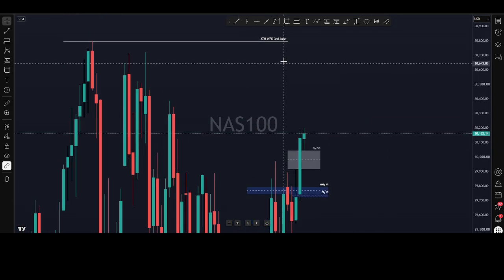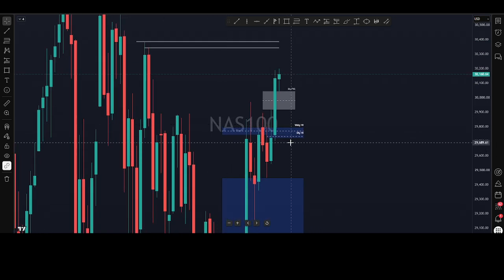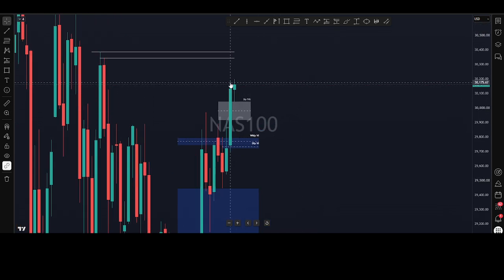So maybe a good place to show you. The next two things I want to put in here while we're on the daily are across here and across here. The reason being, we've got stacked daily highs there, session highs, which are very strong draws on liquidity. And our actual dealing range in a moment, because we've just broken through that. This would also be our low from yesterday. So we'll put that in as well. And we'll go there, and we'll go here, right? So let's have a look.